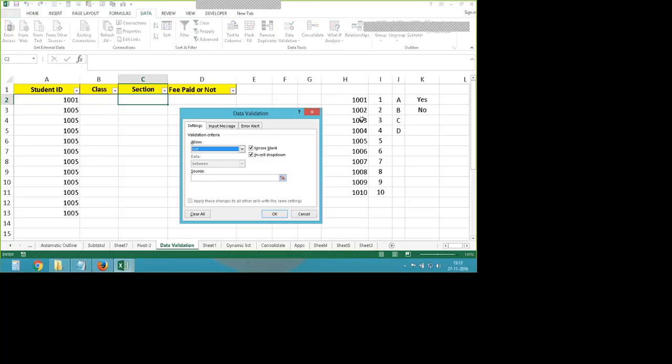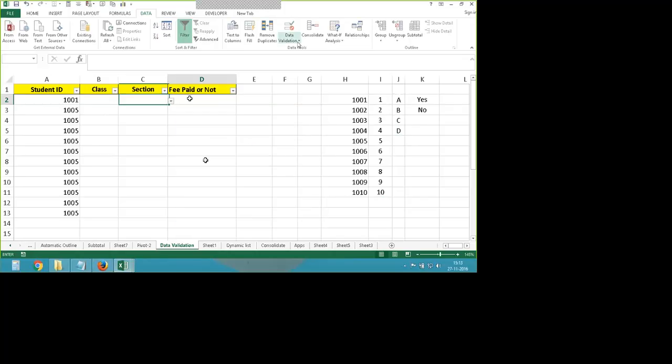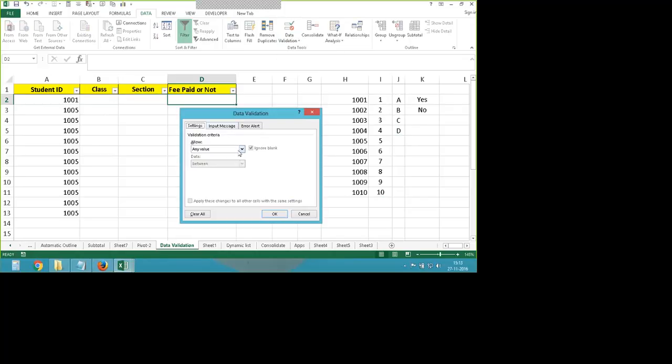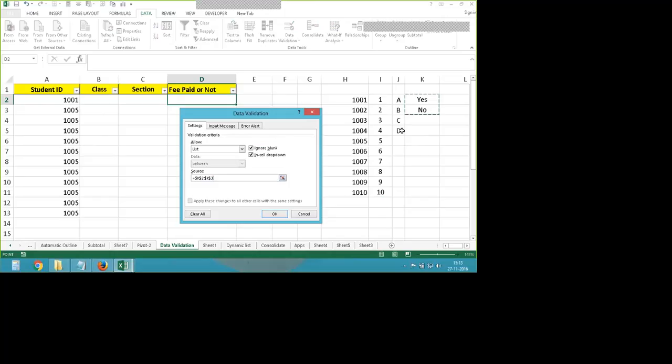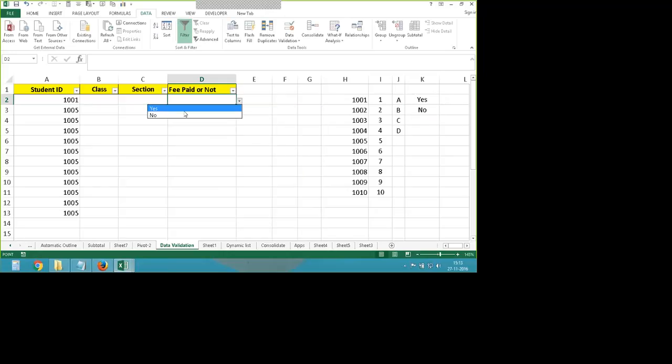This time I'm going to have section, whether it is section A, B, C, or D. The final one, I'm doing it for source, yes or no. There are two things. So if in future you want to add any additional menus, for example, as of now yes and no is there, or sometimes we can say that half payment done. That also we can add. As of now, this is visible only. I'm going with these two. As of now, it only shows yes or no.